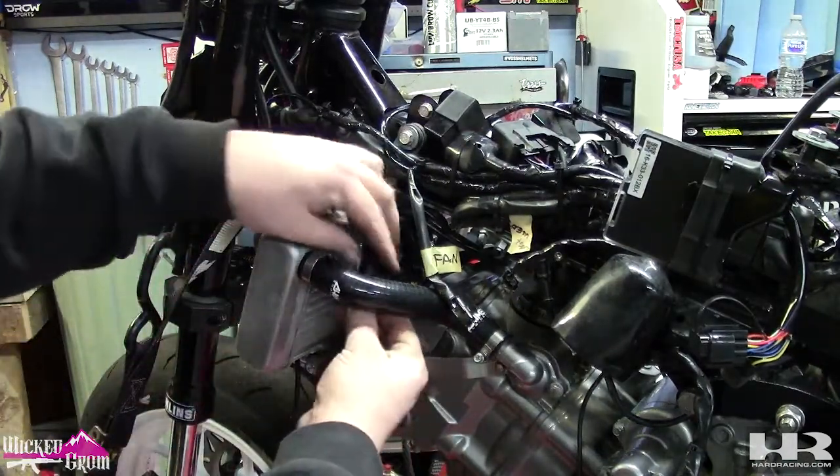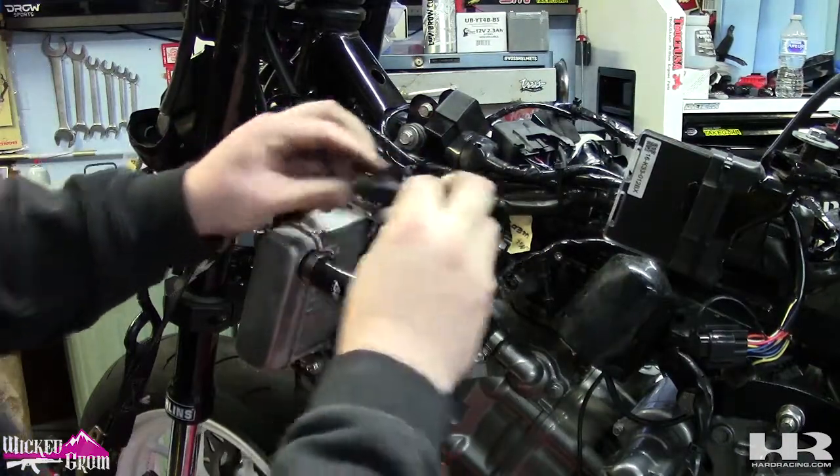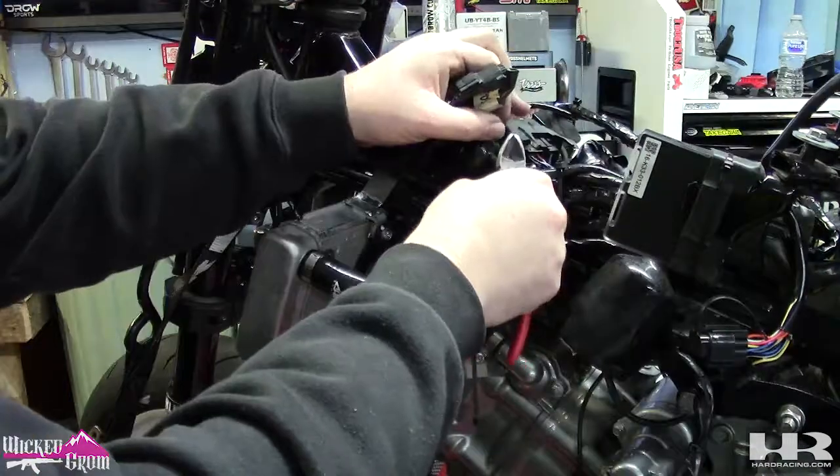Don't forget to plug in your fan. Cable's already here. We'll zip tie that up there.